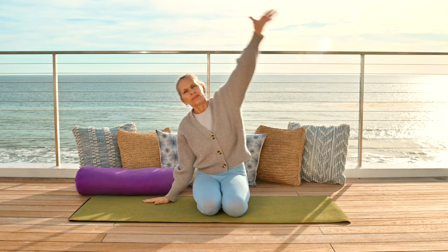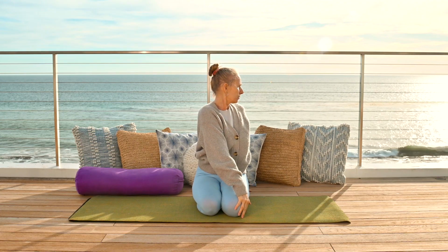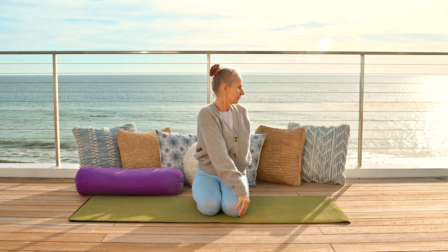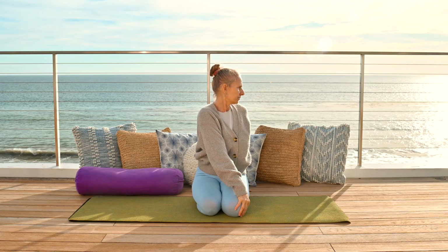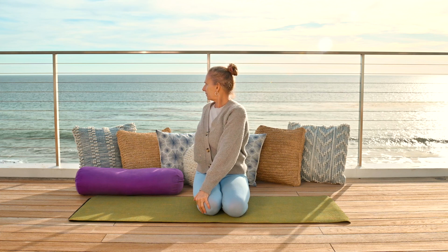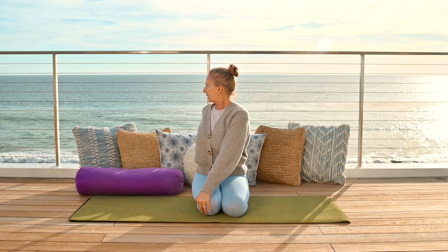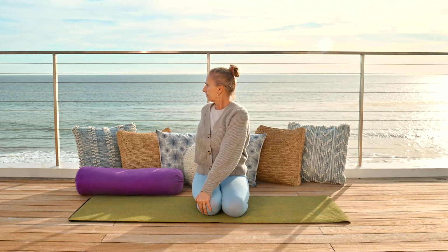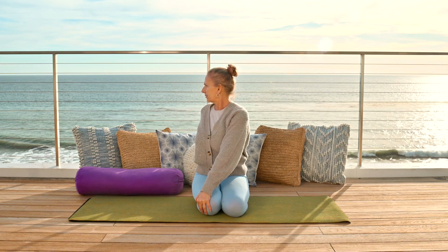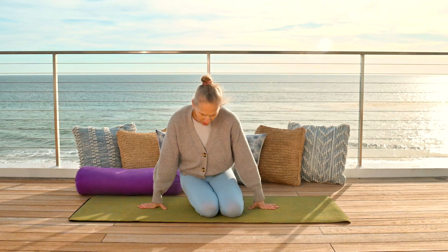One more time. And then we come up and we twist one more time to this side. Lift yourself up. Take deep breath in, up and out of the lower back. And to the other side. And lift yourself up again. Breathe it in. Breathe it out. Feel that gentle flow. And release. Excellent. Now, let's come and lie down on our back.